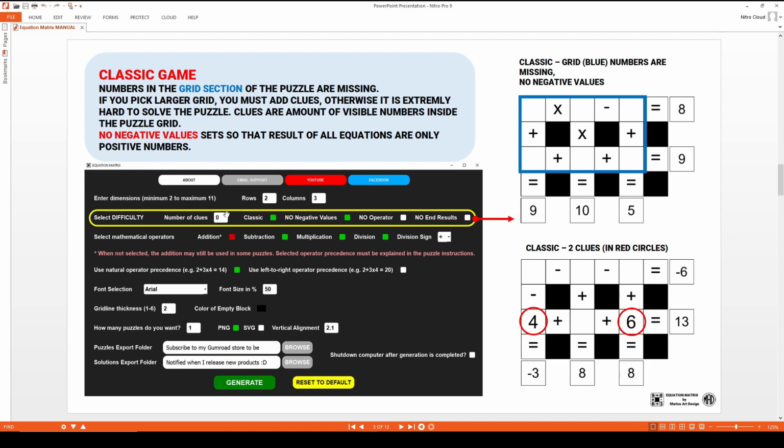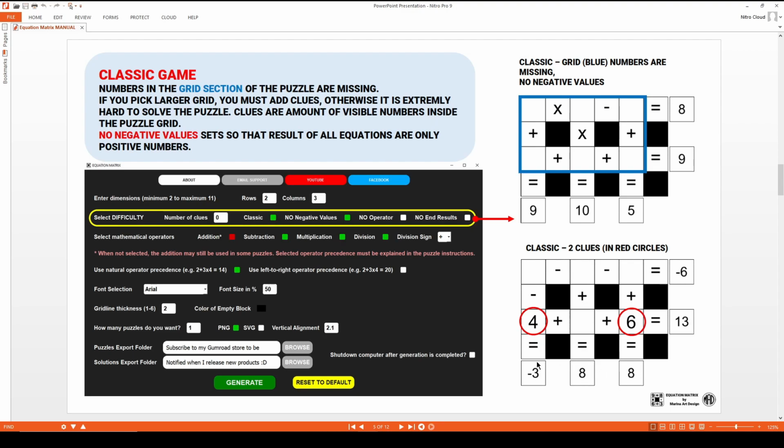The clues are actually the amount of visible numbers inside the puzzle grid. So in this case, if I type here number of clues 2, you see it's going to show me randomly 2 numbers somewhere inside this section here. This here is called the puzzle grid. This is the answer column and this is the answer row.